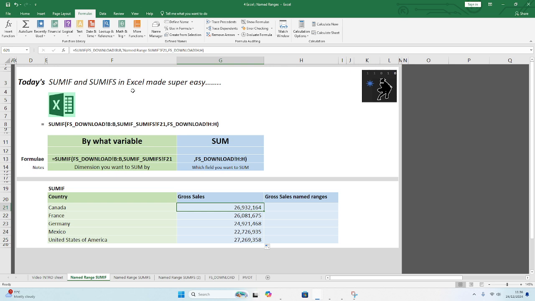Now an alternative option I have is to actually create named ranges in my data, and then I can construct this formula by referring to those named ranges. So let's just crack on and do that. Obviously I only need to name two columns here, country and gross sales.